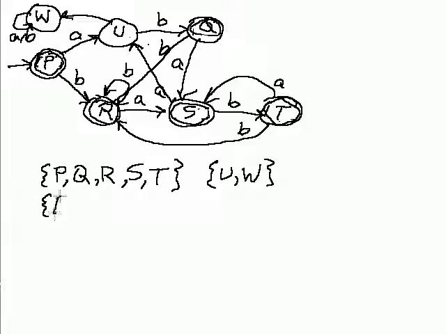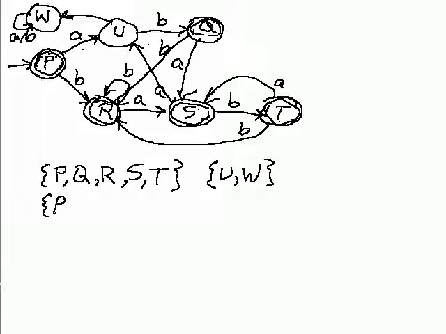So let's pull state P down and then examine state Q with P to see if they need to stay in the same set or if they need to split up and go to different sets. So we look at Q and we look at P in the picture. And we say, where do they each go on the letter A? And then where do they each go on the letter B? If they go to the same set on the previous row on both letters, then they get to stay together for now. But if they go to different sets on the previous row on the same letter, then they have to split up. Let me show you what I mean.